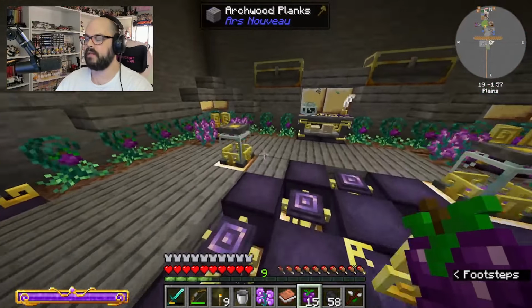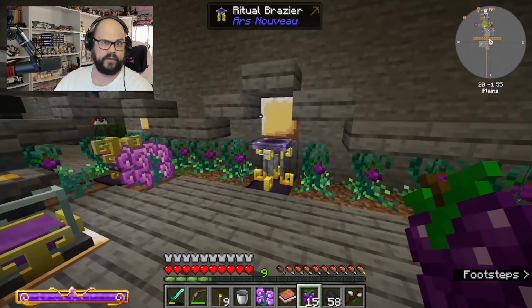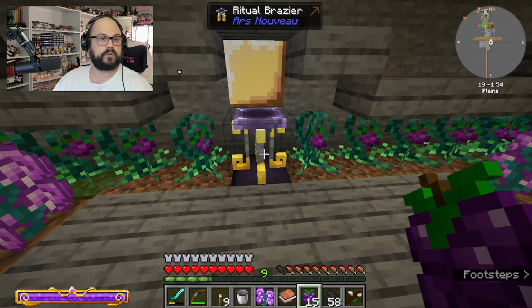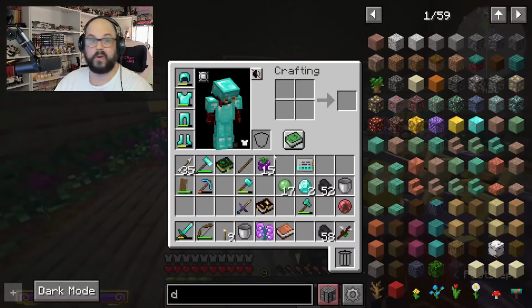So that's all of that set up. The scribes table, we already talked about how to make our spells, which I haven't done any yet. And then the next thing is this ritual brazier. The ritual brazier is going to require any kind of ritual stuff, right?